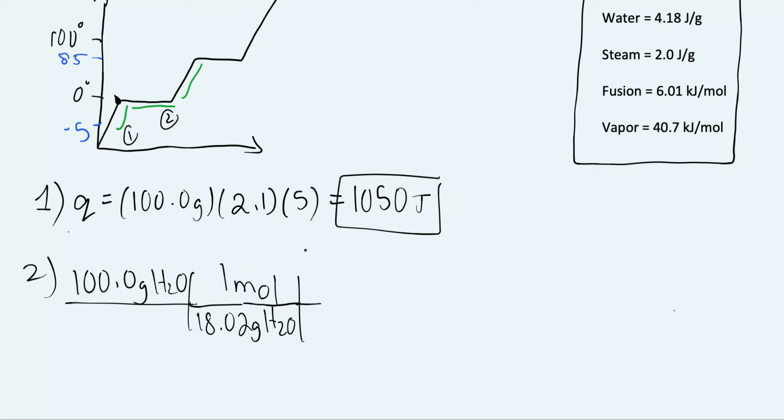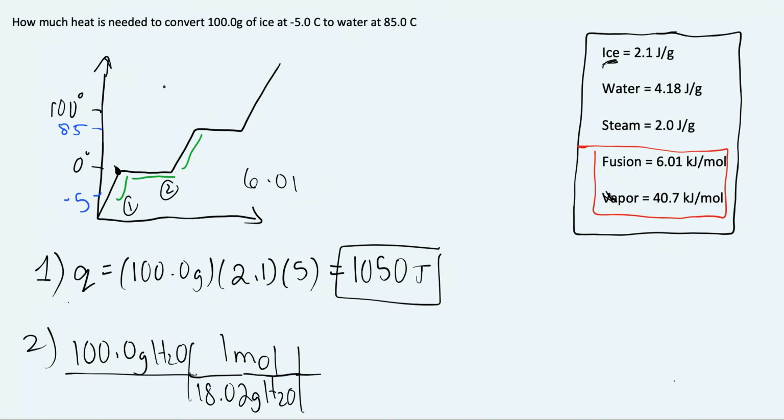And where else do we see moles? We see moles here. Whenever you are traveling on flat lines, remember to only use these two. These are for flat lines. We aren't going to gas, so we won't be needing vapor in this problem. We just have to use fusion. Just know that whenever you're down below, you will use 6.01. And if you're doing any problems like the last problem up top, you will use 40.7. But we don't need 40.7, so just disregard that.